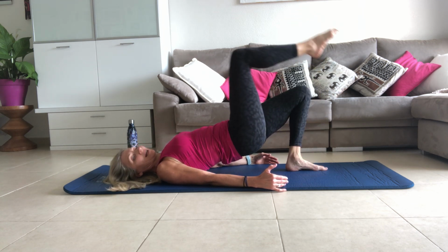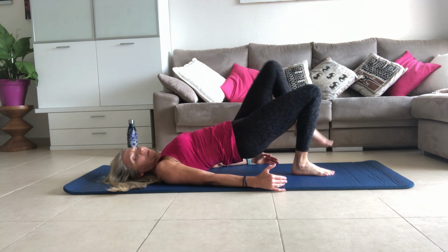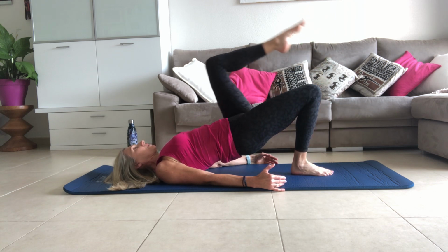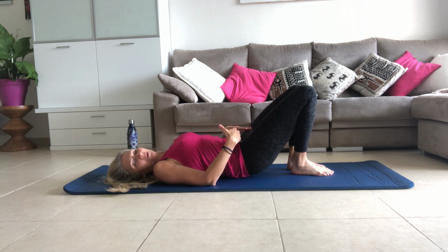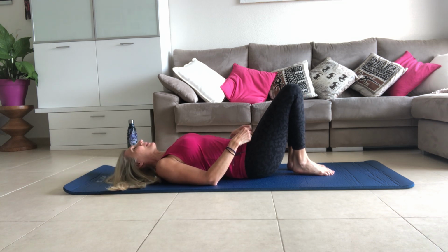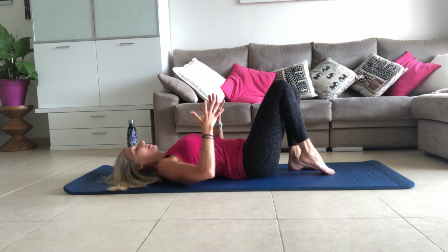Four more. Exhaling up, inhaling down. Last one. Breathe in, see if you've lost any height in the hips, and then exhale to roll back down. Good job. All right, so we're going to go into the rollover prep, which is just the reverse curl.